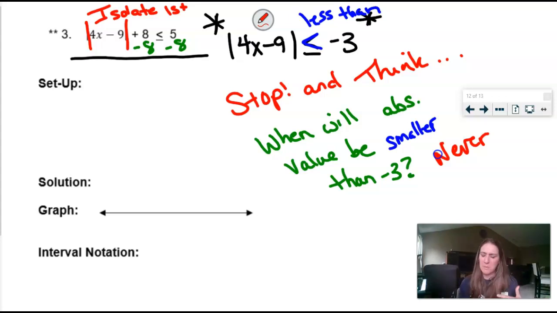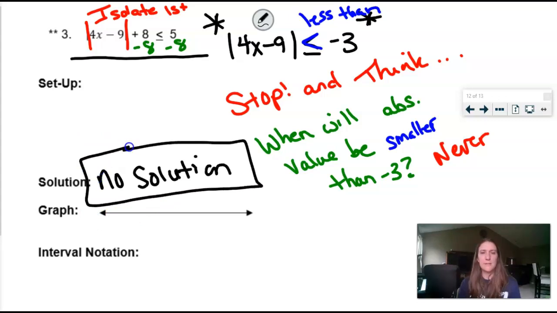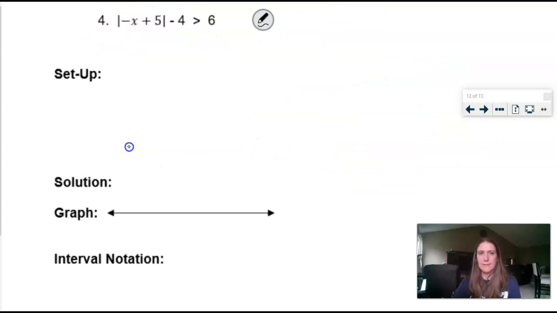If it's feeling like, oh man, I don't remember our problems doing this. Like right away when you saw a less than or equal to -3, your brain should have been like, that's weird. I don't remember that happening. So you can't graph it because there is no solution. Don't put that 0 with a line through it symbol. We'll save that for something else in math, not for this, okay?